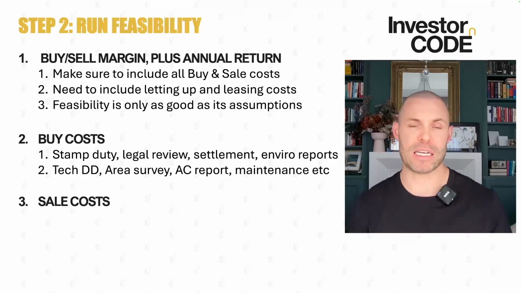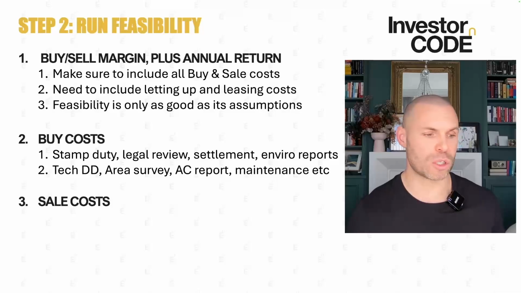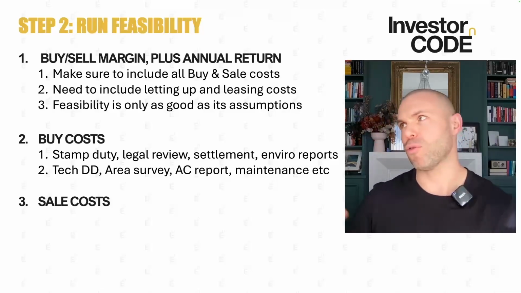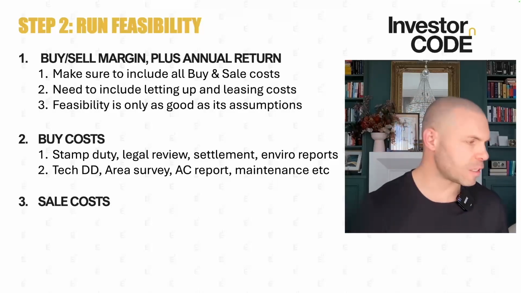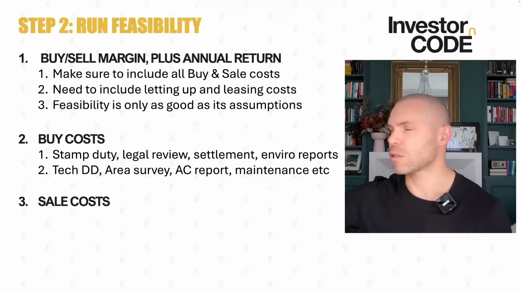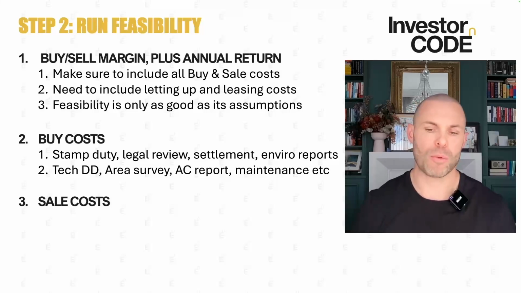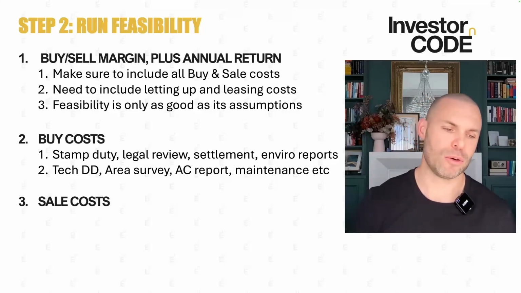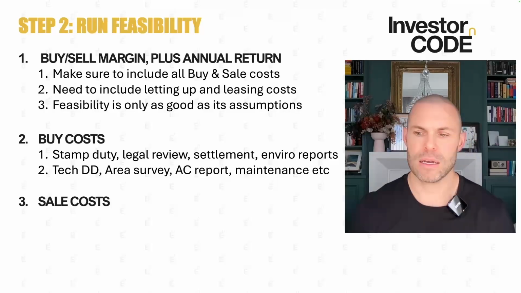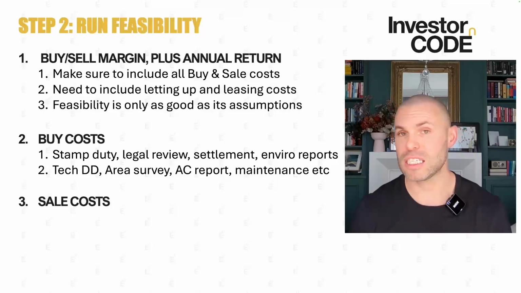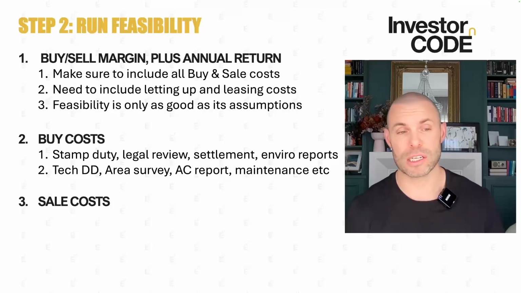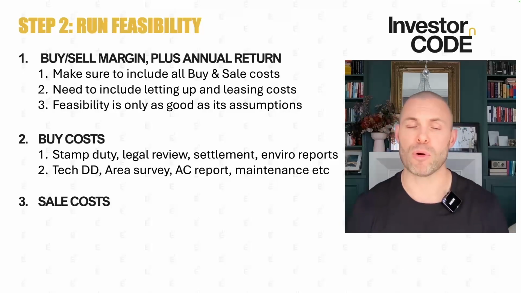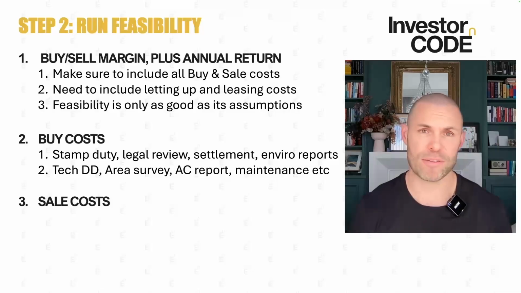You might want to get a technical due diligence report, which talks about the building structure and the building fabric, and how old the roof is and the air cons and the lifts and the maintenance and the floor coverings and the wallpapers and whether it's in good nick or not. It'll tell you about your OH&S standards, any of the compliance issues you need to be aware of. So a tech due diligence report's an incredibly valuable report if you get that done well. That might be $7 or $8 grand.